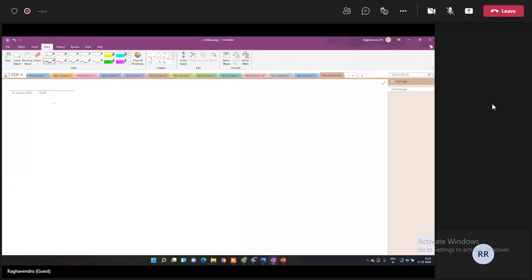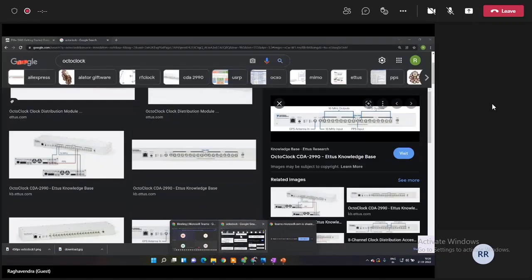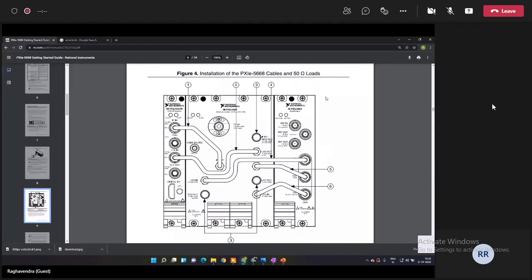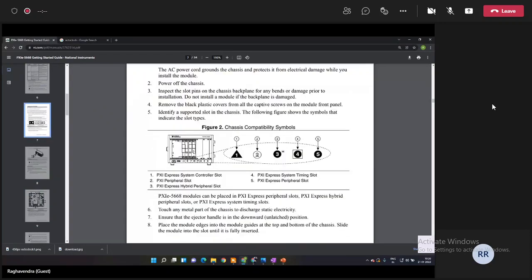I worked on this extensively for a project. It's also RF hardware, but on its own it's not USRP based, though you can of course connect a USRP to this. Let me show you the image of this. Yeah, this is the one that I'm talking about. It's called an NI 5668. As you can see, the chassis itself is not shown here. This is how the chassis would look.